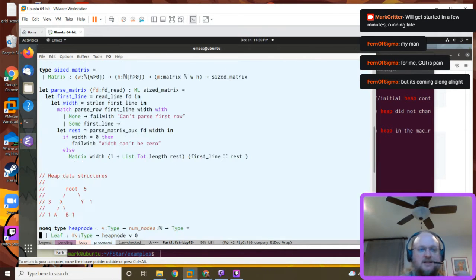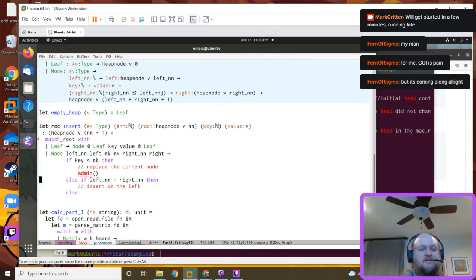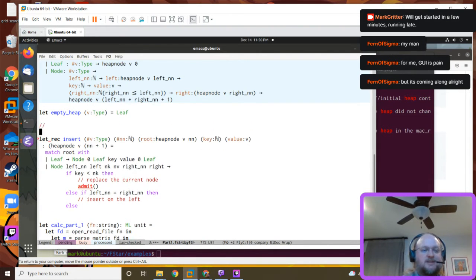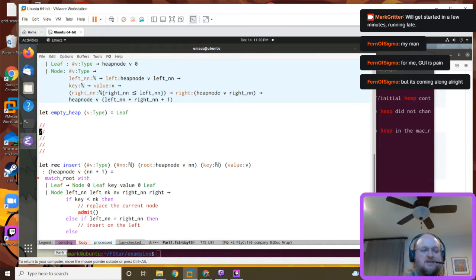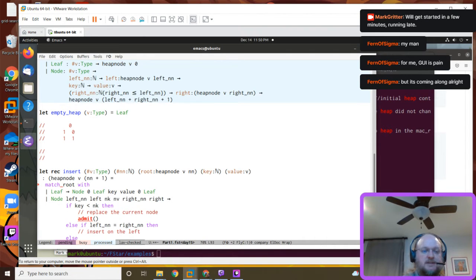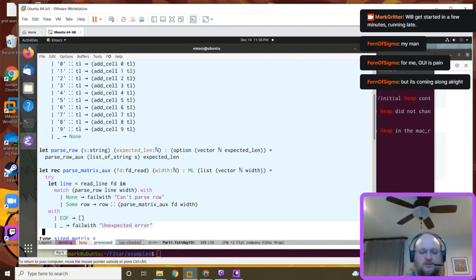It'll just be in the wrong order compared to the binary tree, but it still will be balanced. So we'll start out with 0, then we'll go 1, 0. Then 1, 1. Oops.